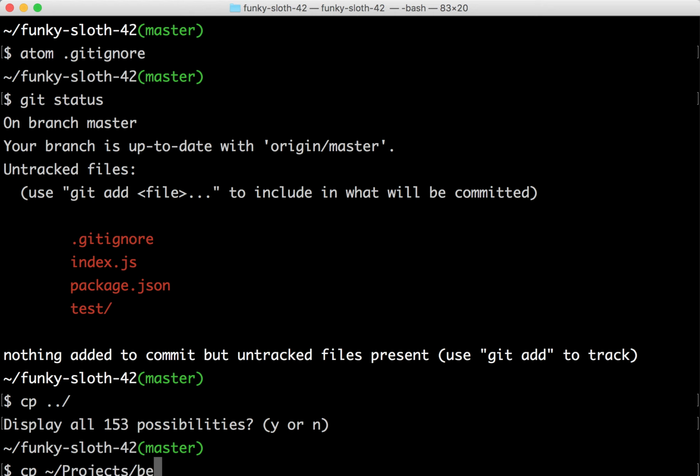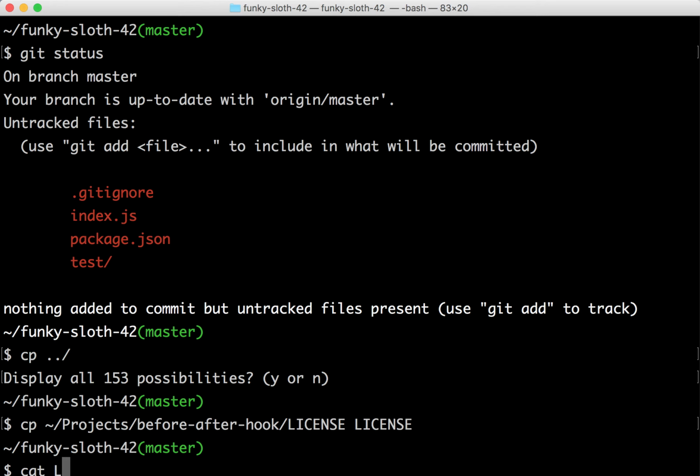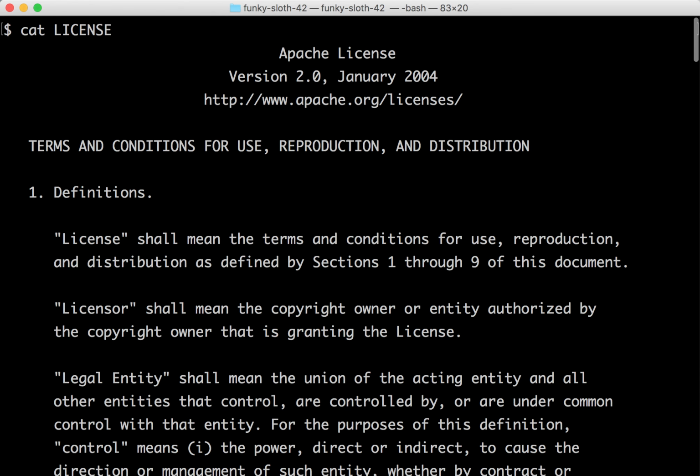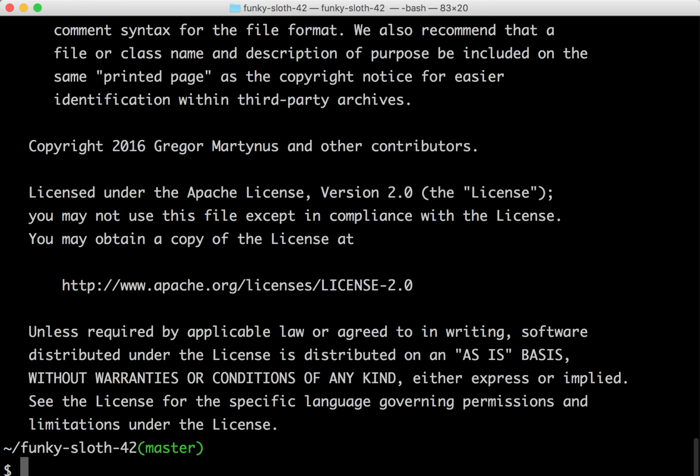Copy from projects before after hook, and there is a license file with an S because British English for life. And I just copy it into my current folder. So now it's here, I can just cat it, and it's just like the original Apache license version 2.0 with copyright to me.